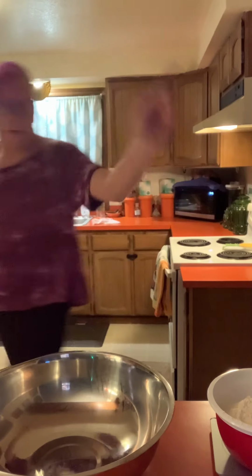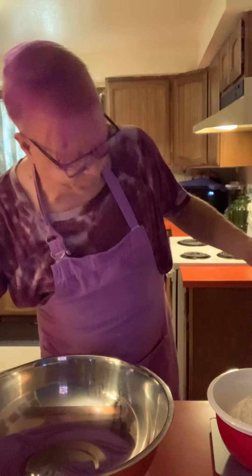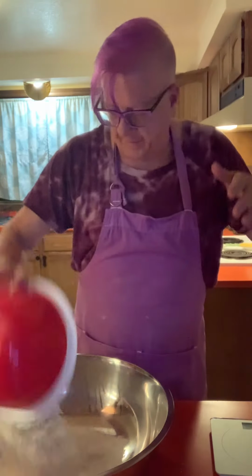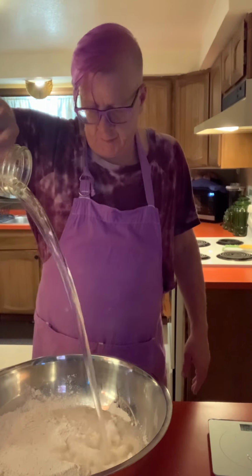I'm gonna make some sourdough bread. Well, now that my starter is all nice and bubbly, I'm going to start some sourdough. So, 1,000 grams of flour, 800 milliliters of warm water.